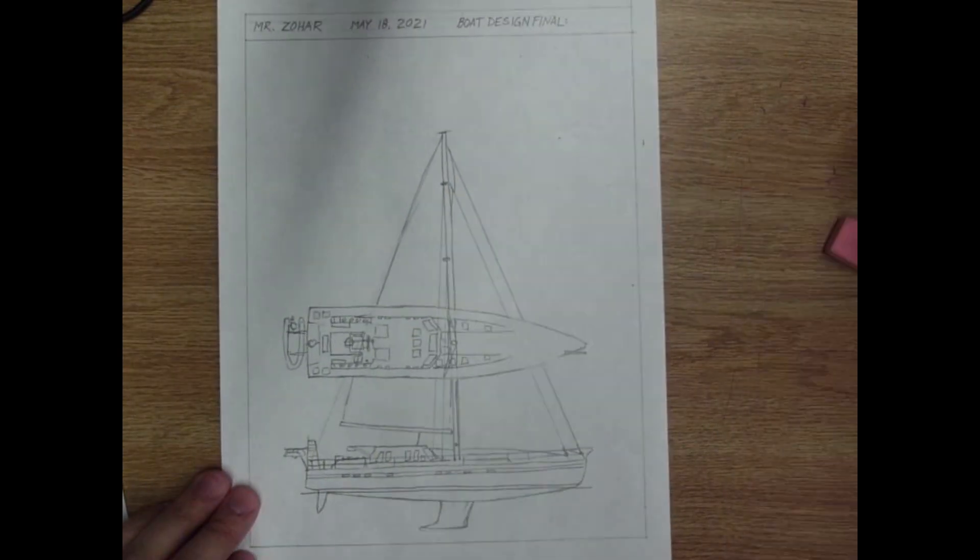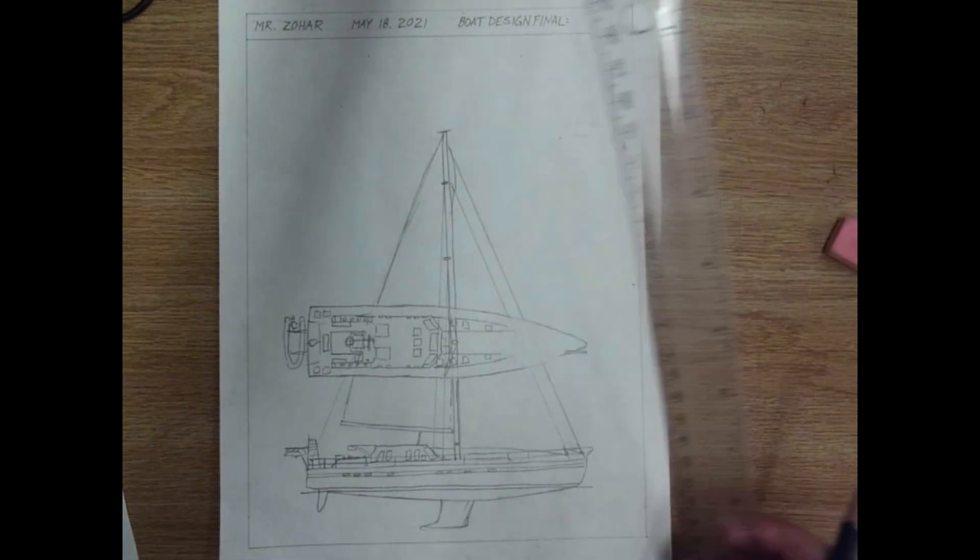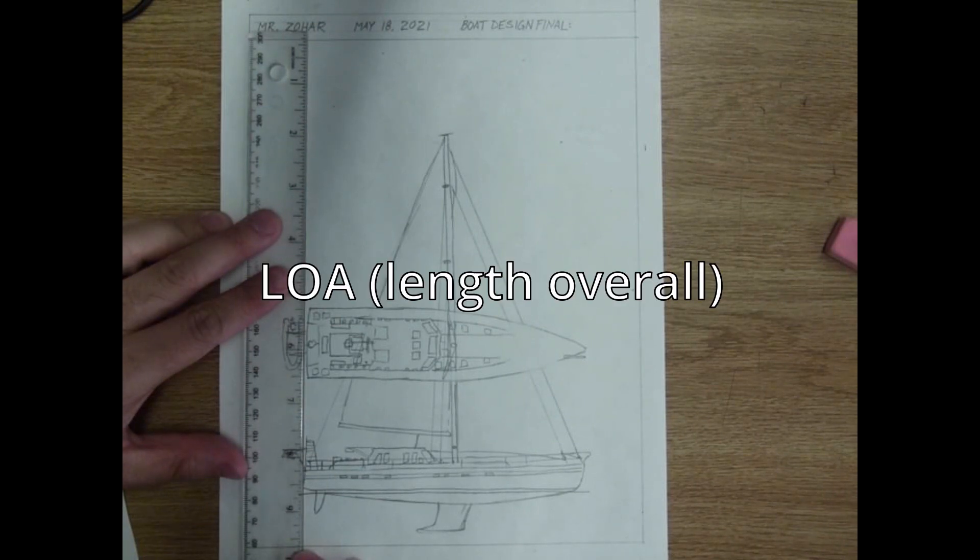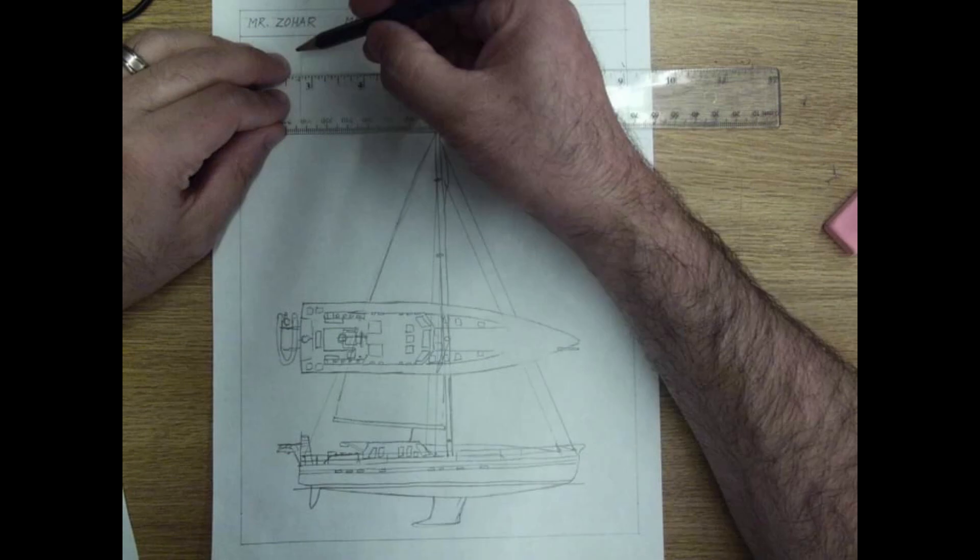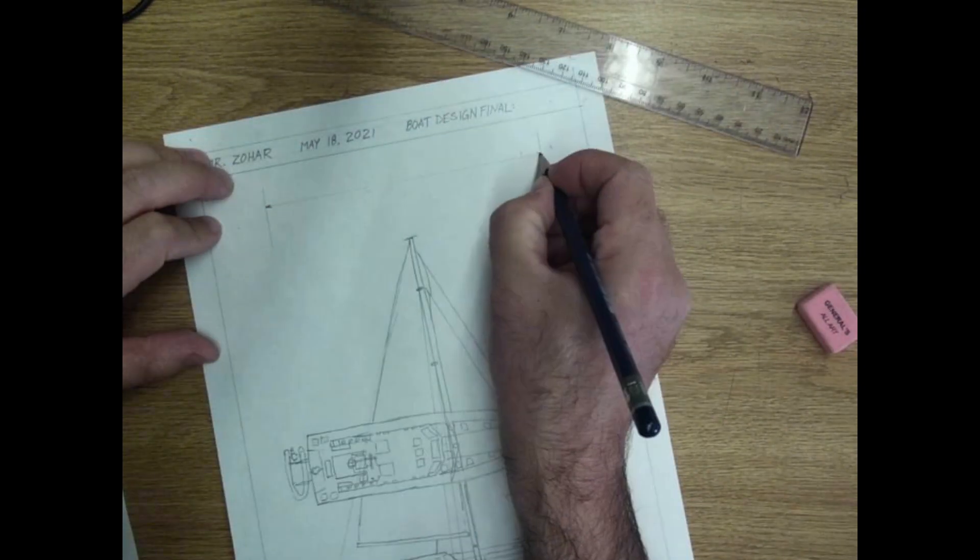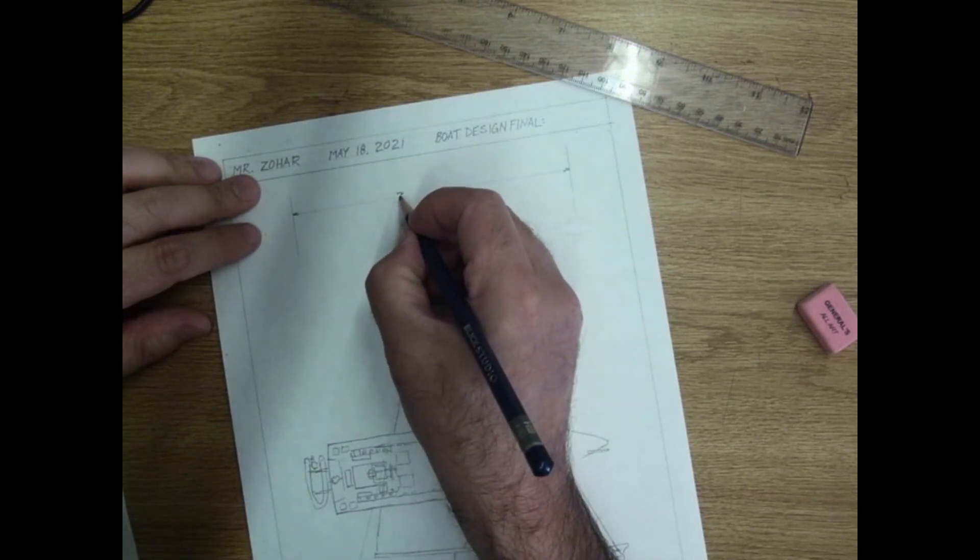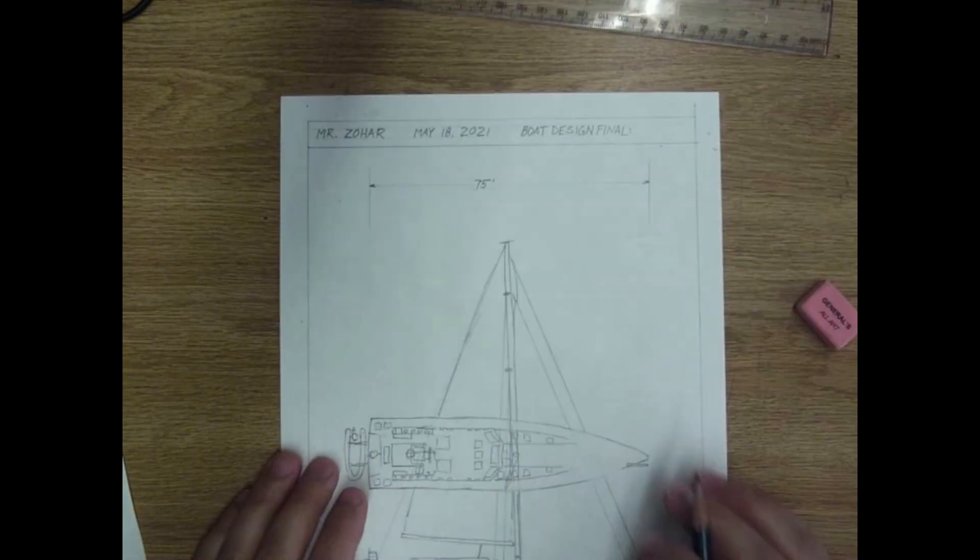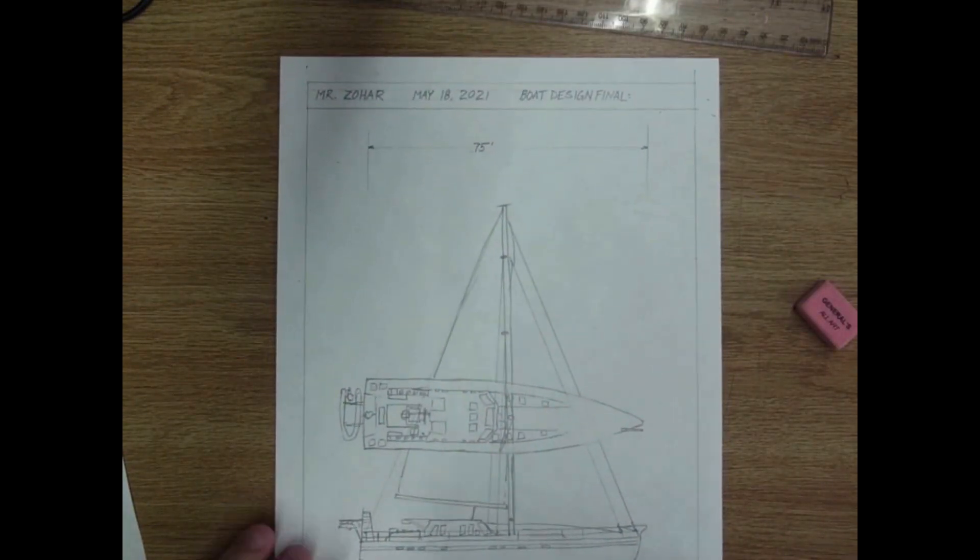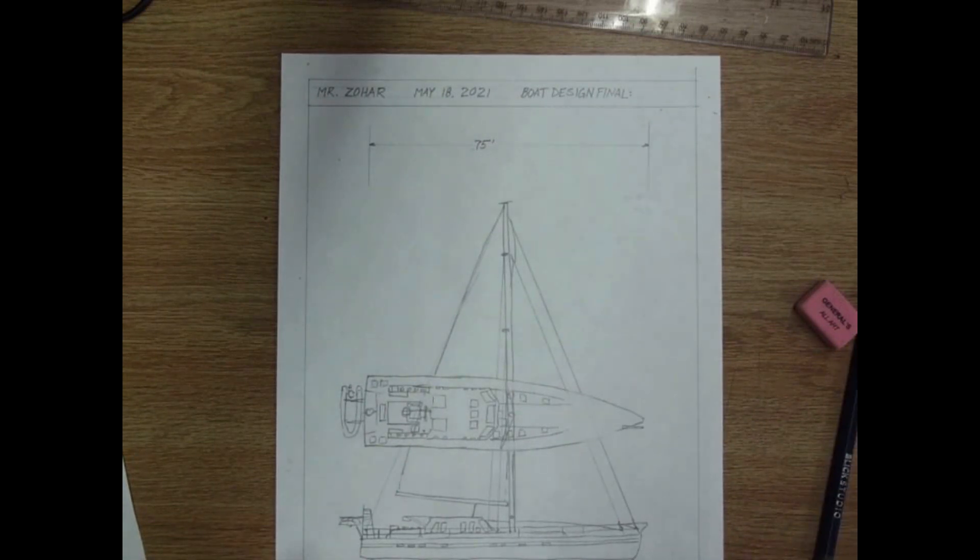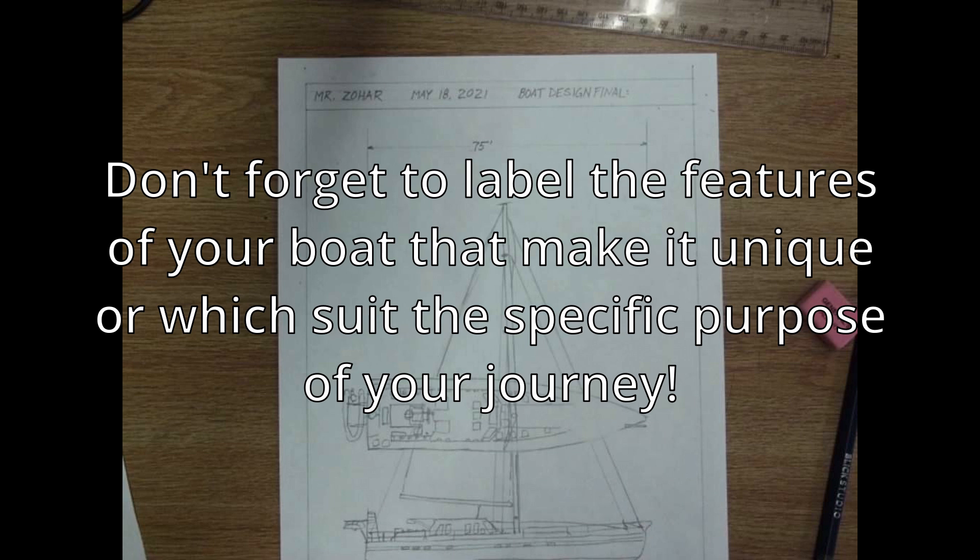Now, as I said, I am looking for a single dimension on my plan view. So I think what I'm going to do is give the overall length. We said this was 77 feet. I'm going to drop it down to a nice even 75 feet. You can use a single quote mark or write FT for feet. So this is now a 75 foot sloop, which is used for rescuing and caring for animals in the Arctic. All right.